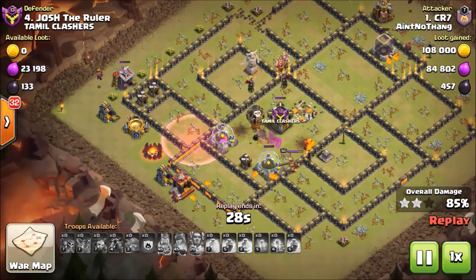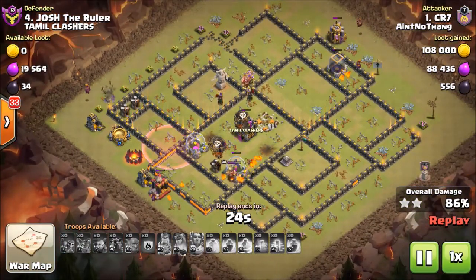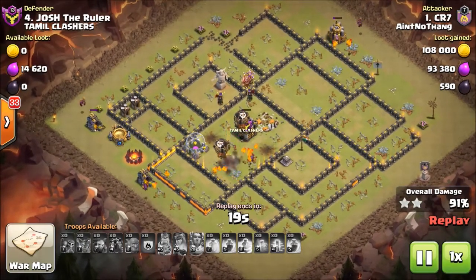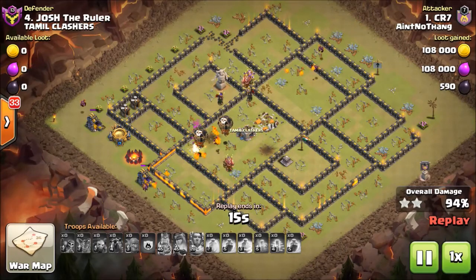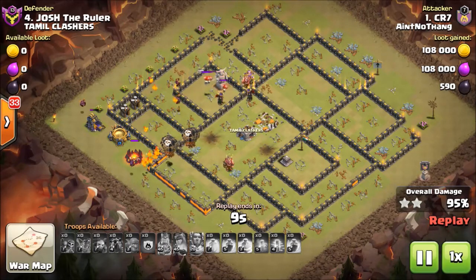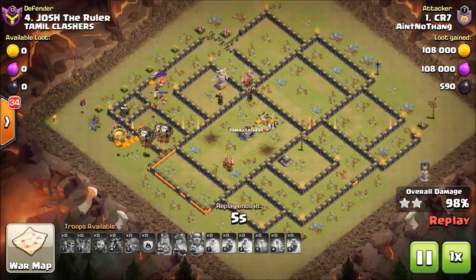And this attack is on the wrap, guys. If I forgot to mention, and if you haven't seen, he saved 5 of his minions for cleanup purposes, guys. If you're doing a LavaLoon and if you're taking just 2 Lava Hounds, cleanup might be a problem sometimes, so always take 2 to 3 or maybe 5 minions with you and deploy them in the end, judging by where you need the cleanup to be done.